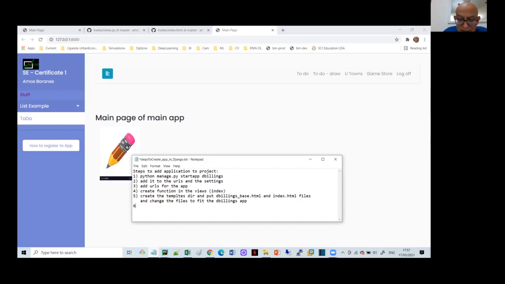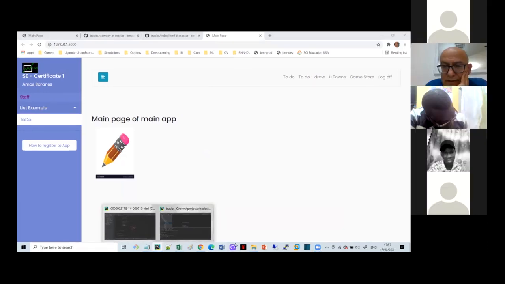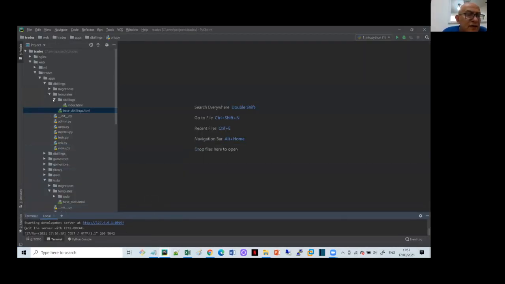Okay, now number 6, add the app to the main app. Is that right? I don't see this is the main application. When I open, it's opening the main. But I don't see here the billings, do you? So what should we do? Anybody? How do we add billings to this list? Anyone wants to help? You have to go to main. Okay, beautiful. So somebody suggests this correctly. Go to the main application. Very nice.